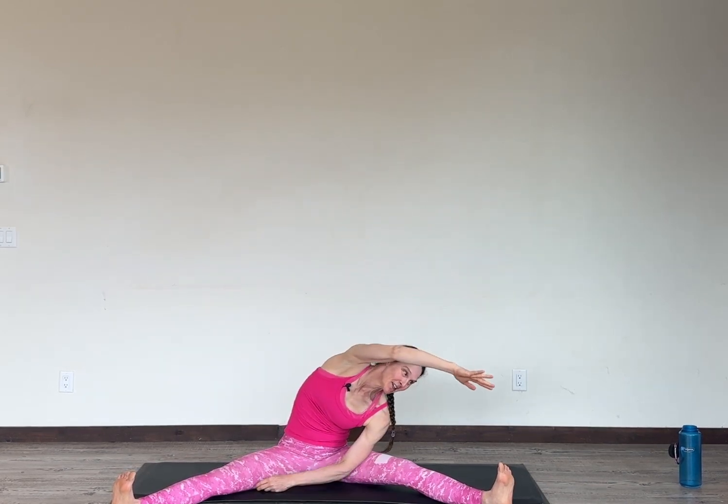Open up to the front. Let your legs go out. You remember how we did that stretch earlier? This is like a big V. We're going to add on, go up and over. Breathe in to the side you're stretching.